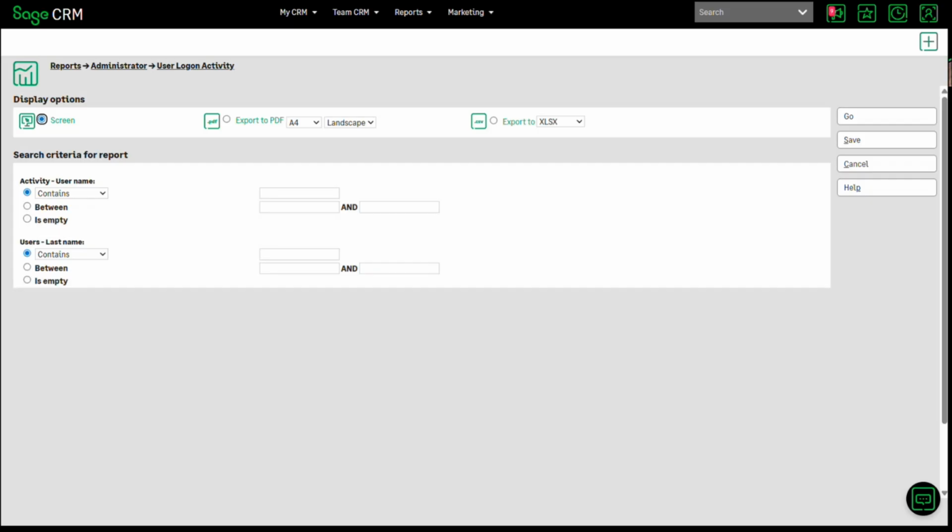We can filter reports and create reports ourselves. So we can focus in on a particular user. We can focus in on what was happening at a particular time in terms of logons or logoffs. We can even report the duration. And from this screen, you can see that we can export either to a PDF or to an Excel spreadsheet.